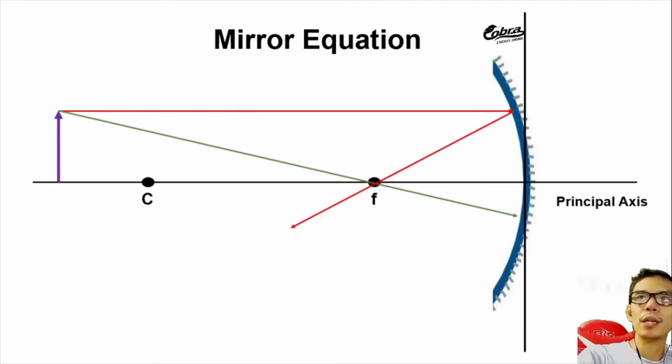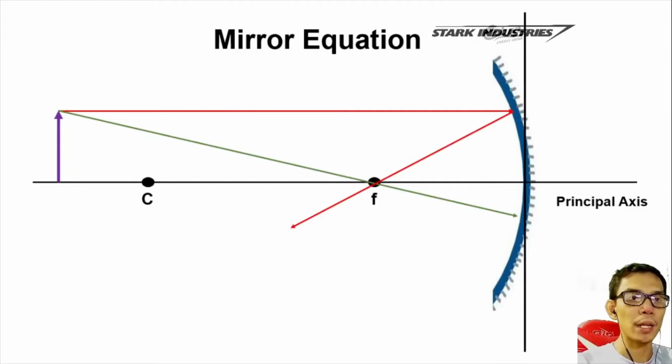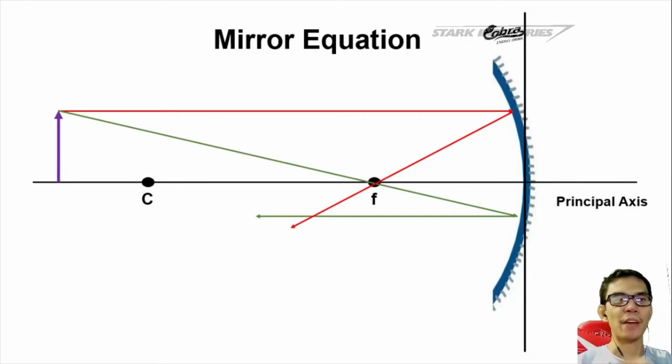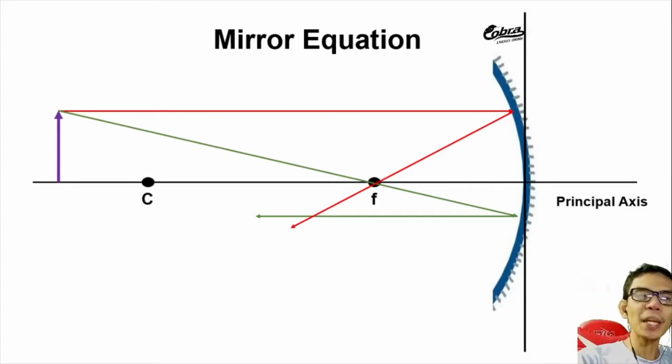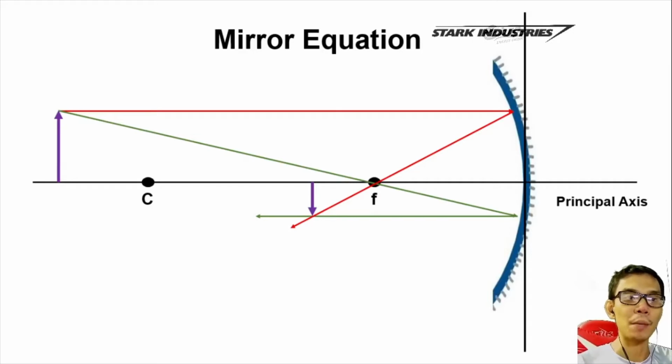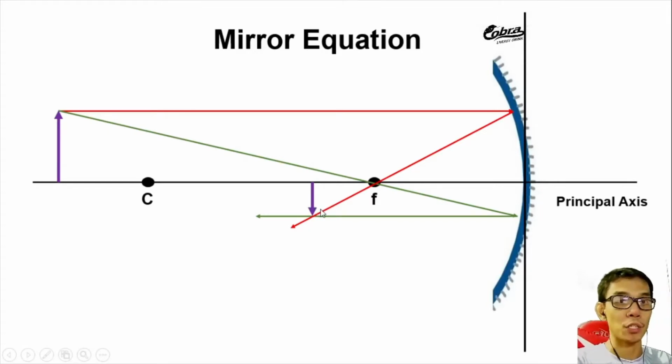Next one is the focal ray. The focal ray is a light ray that goes through the focal point and then down parallel to the principal axis. Alright, so in a typical ray diagram, we are able to identify the characteristics of the image using the ray diagram itself. In this case, the image is reduced, and at the same time it is inverted. This is a real image that we have right here.